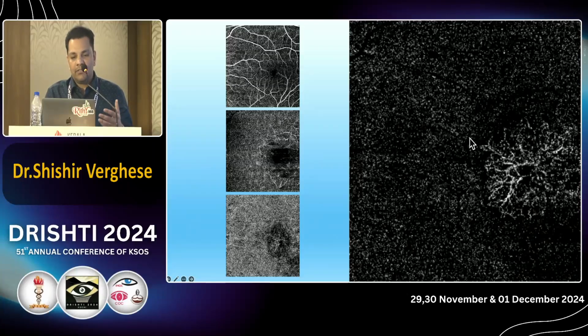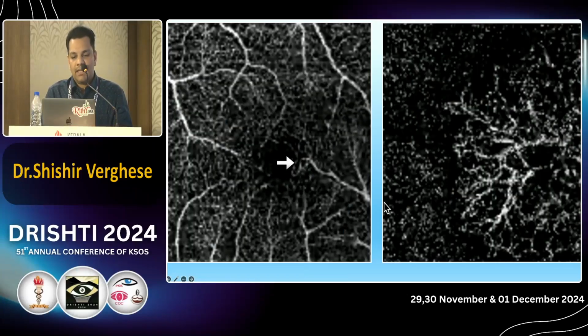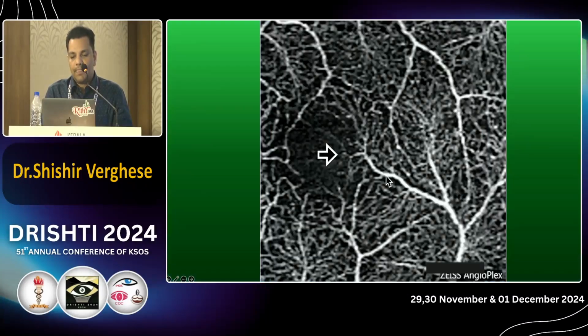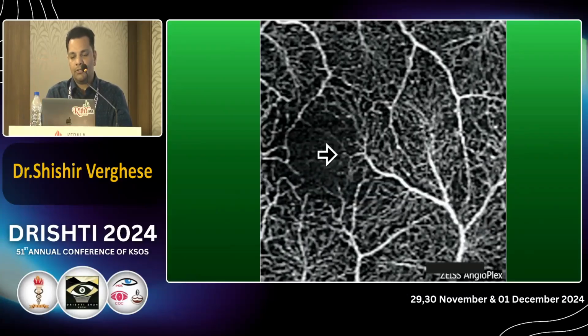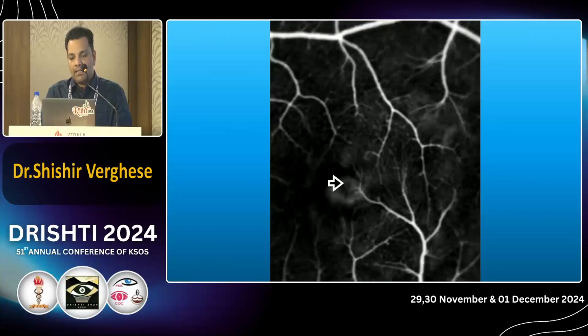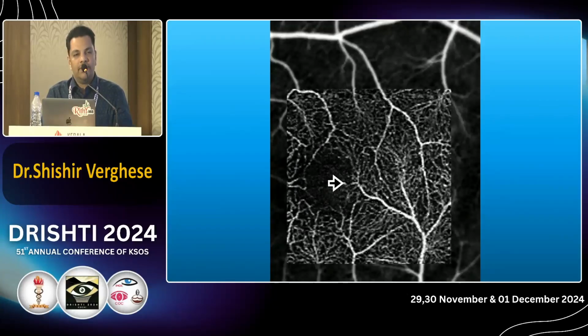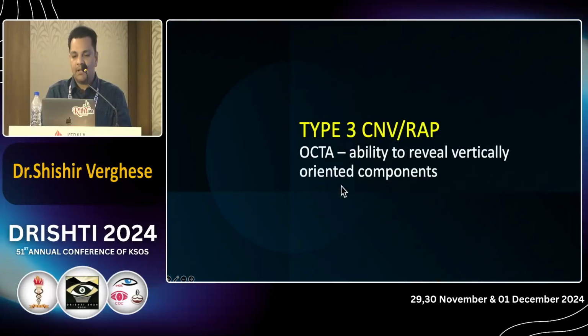So when you do the OCTA, you get this nice network at the layer of the RPE fit, like a Medusa head appearance, and then you can see the actual retinal vessel which is going and dipping into a loop. You can see this vessel is connecting into the choroidal vessel or to the network underneath, as you go from the retinal plexus down to the choroid. And then when you superimpose onto your angiography image, you again get the same vessel which is dipping down. So here what we have is a type 3 CNV or a RAP lesion.